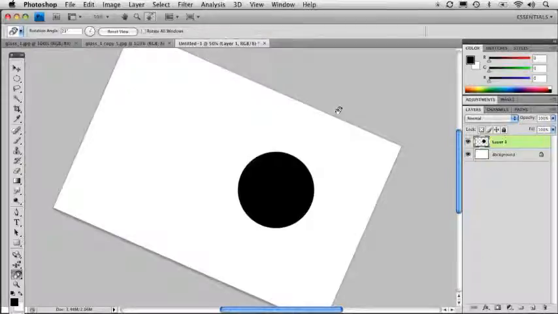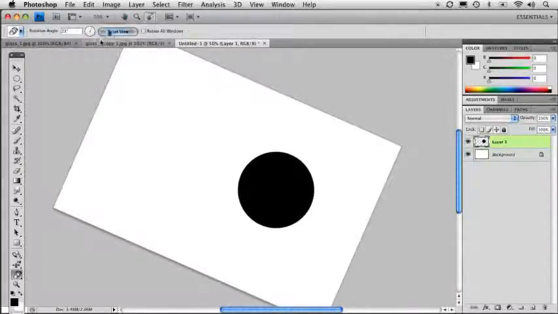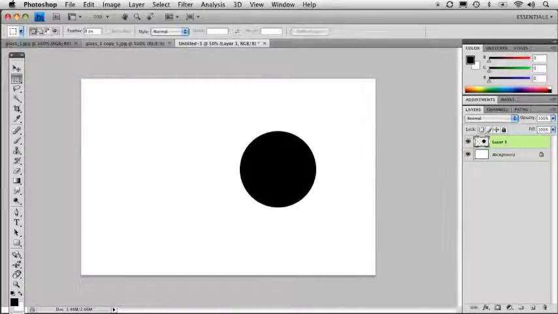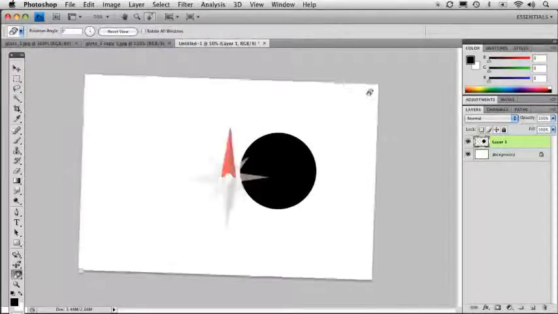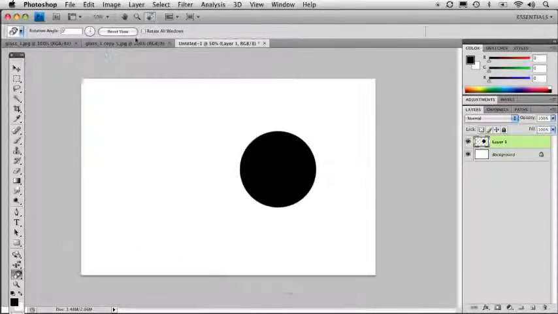Same principle here. So let's go back in here and reset the view. Just to give you an idea, if I take the rectangular selection tool and draw a box, notice it keeps it a square, it's got up and down, left to right lines. If we take that canvas rotation and give us a slight turn, I'm still drawing a rectangular selection. It looks angled because we've turned our canvas. So it's not redrawing the pixels or rotating your artwork. It's simply rotating your view of the artwork. And you can always go back into that feature and click Reset View, and it brings you back to your original setting.